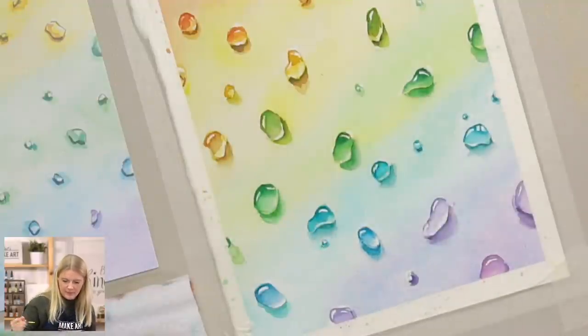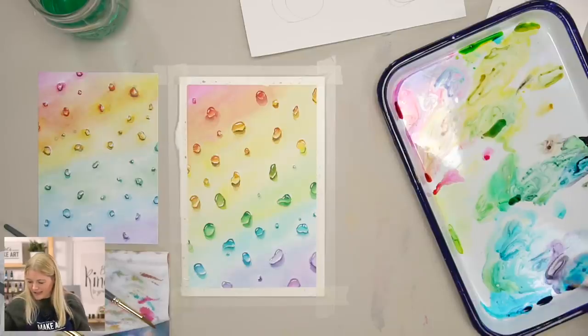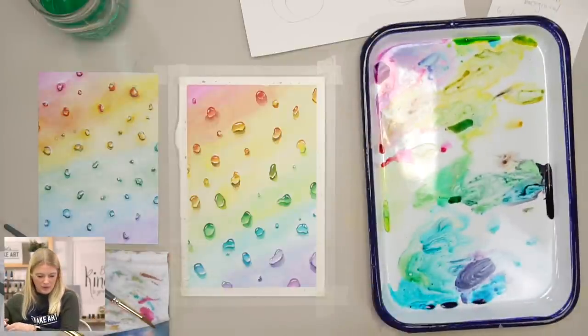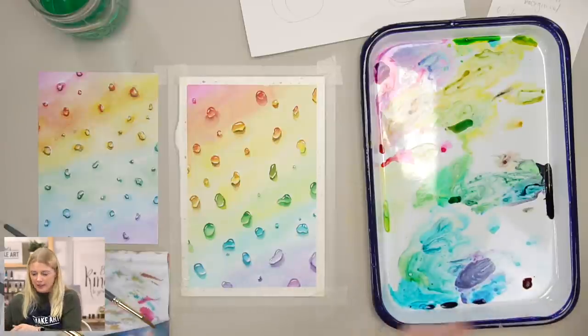These are looking just crazy. I'm pretty excited with how this turned out. I'm doing purple now. Need more pink. Now I will say that there is one that's kind of sticking out to me too much, so I'm going to go back to it in a little bit.